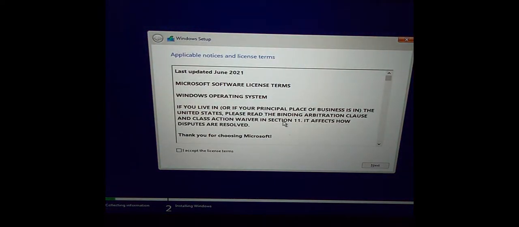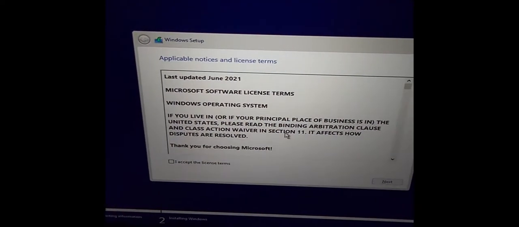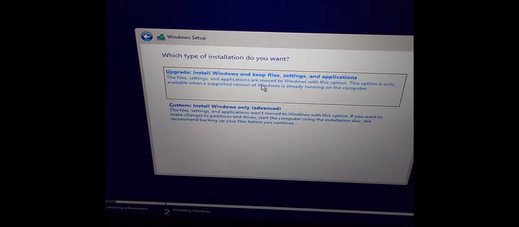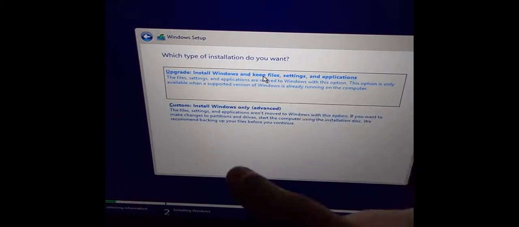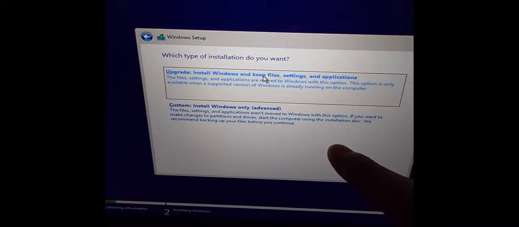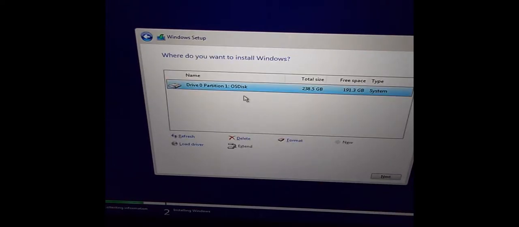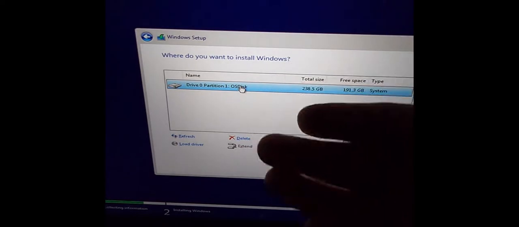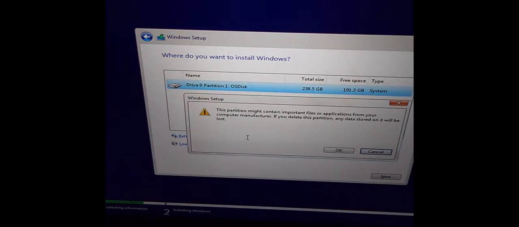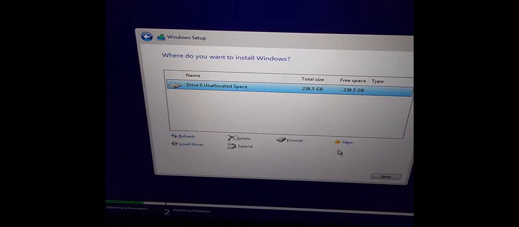So here is the more information. Can't really zoom in a little bit closer, but you can see what's going on. Accept license, next. So here, if you want to stay with the existing, like if you're going from Windows 7 to Windows 10 or whatever version before 10, but I normally hit advanced only. I make sure whatever as many partitions I may have, 4 or 5 partitions, you want to just highlight it, select delete, hit OK. That's if you don't have any data to recover or to upgrade with.